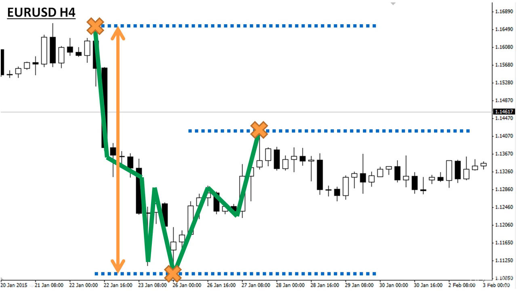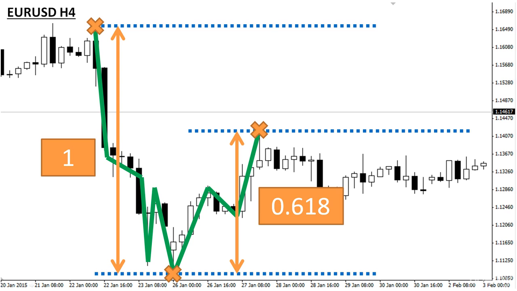So if we take the original trend, and we take it as 1 unit, then you will notice, and you can take a ruler and measure this on your screen if you like, or even open up the same chart and perform those measurements, you'll notice that the retracement was exactly 0.618. And I didn't have to look for this example. This was the first chart I opened up, Euro-Dollar 4-hourly time frame, January 2015.